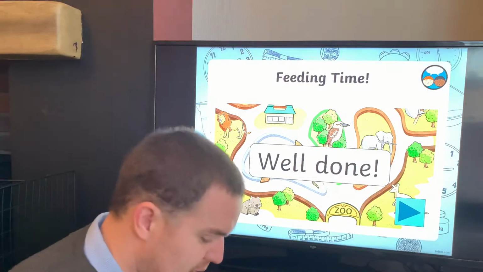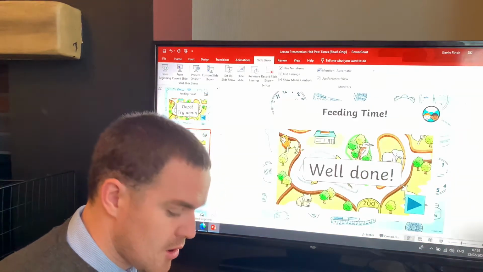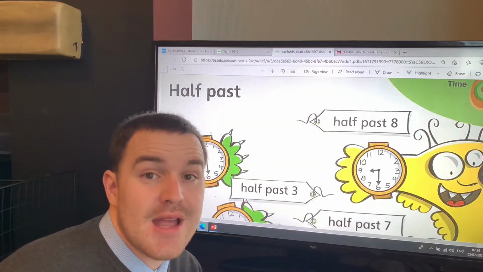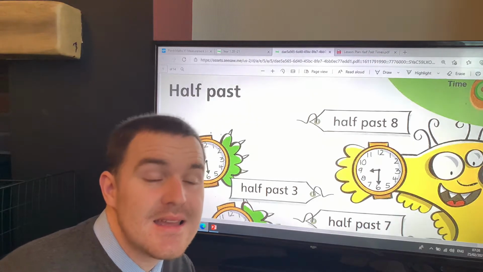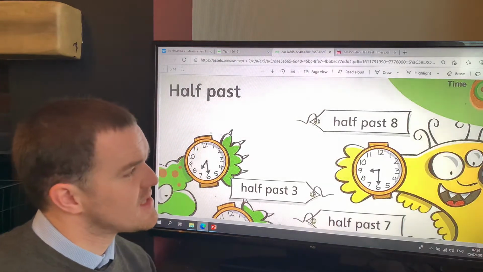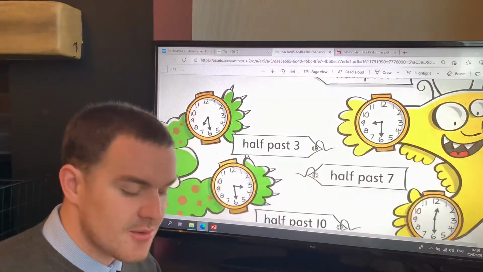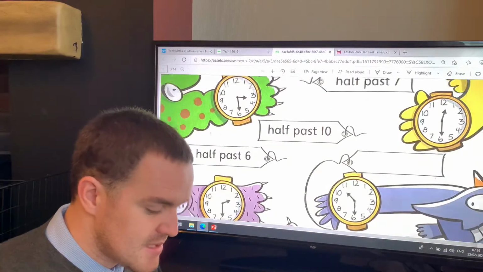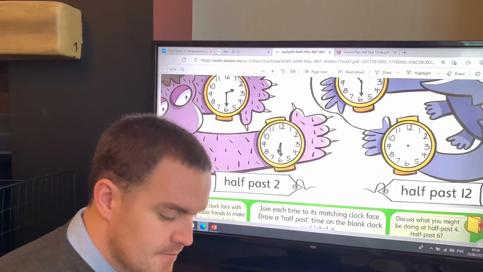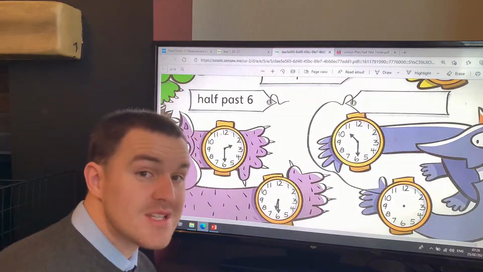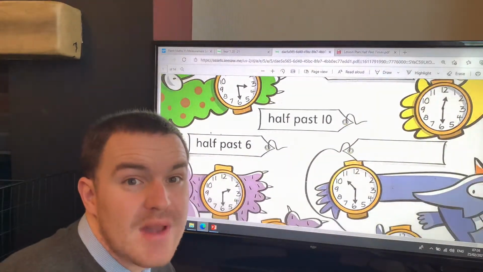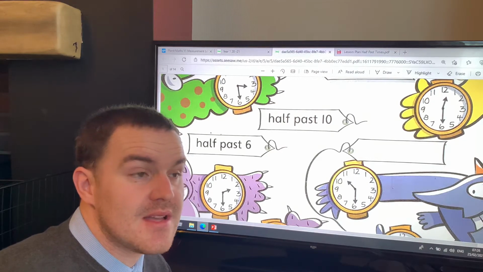Okay, so guys, we come out of this onto your Seesaw. You have, first of all, I would go on your Education City account. You have a half past game to play, which will help you hopefully when you get to doing your work. Then here you've got this activity. You have to match the labels to the right clock. And then there is a missing label and you have to work out which clock that is going with. And sorry, you have to make up your own time because the clock's actually blank as well. The clock is blank and the label's blank, so you have to make up your own half-past time, write it in words on the label, and draw the hands on your clock.